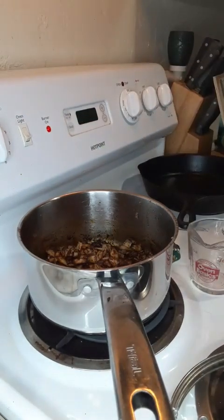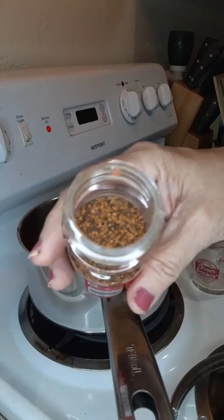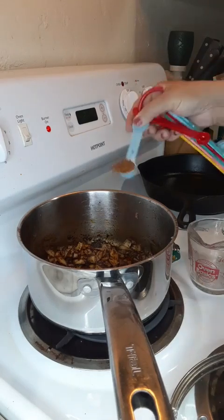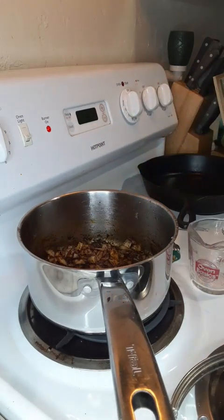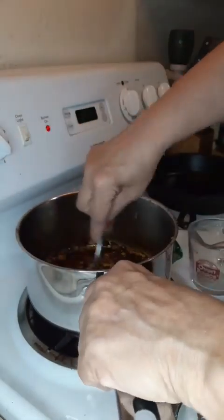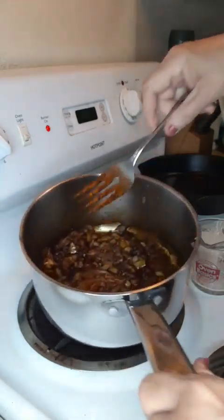Half a teaspoon to that. Then I'm going to add this. Now, it's not in the recipe to add pepper, but I'm going to add this one called Hot Shot. That's actually black pepper and cayenne red pepper mixed. Okay, I'm having the hardest time focusing this. There you go. So it's a little spicy as well. I don't know how much to add of that. Let's try half a teaspoon. I've not actually put that in it before, but I want it a little spicier. So here we go. Then we're going to cook that together. I've got it on medium, a little bit higher than medium. Just saute the onions.